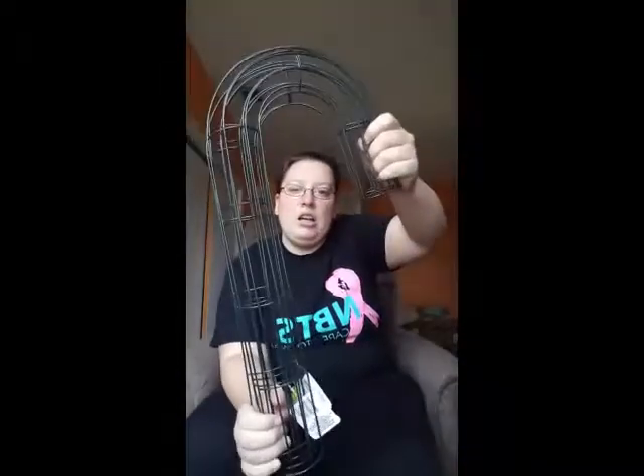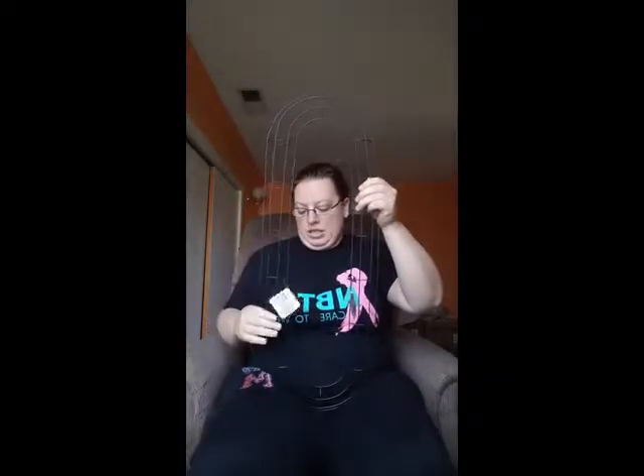I also got candy cane wreath forms — I got four of them. I'm not actually going to make candy canes with them, but I saw on YouTube that people will connect them like this to make a big oval one, and then when Dollar Tree gets those long signs in, that's how they make a wreath around the long signs. I did not take everything they had — I probably left about 10 of them there because I don't know how many long signs I'll like. I always find long signs but never buy them because they're kind of awkward to hang around the house. So I'm going to make a wreath with one if I find a sign I like this year.